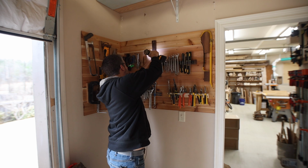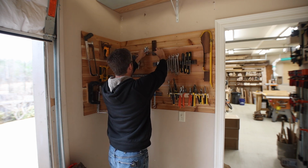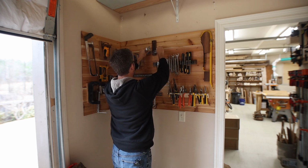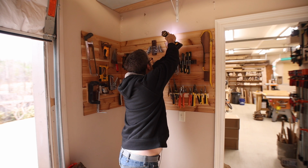I just used my crosscut sled on the table saw, and I first started out just with even spacing on them, but quickly found that some of the wrenches were a little bit different size, so I had to size them individually.